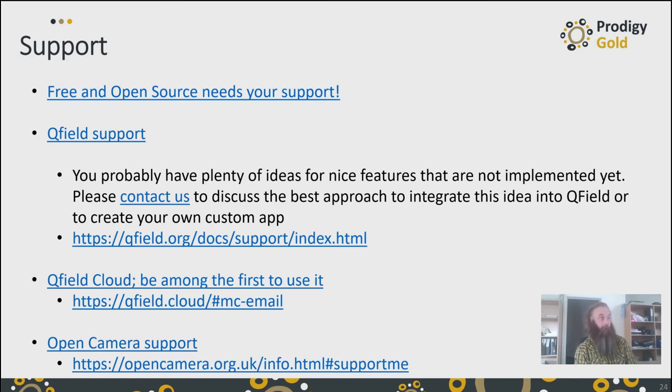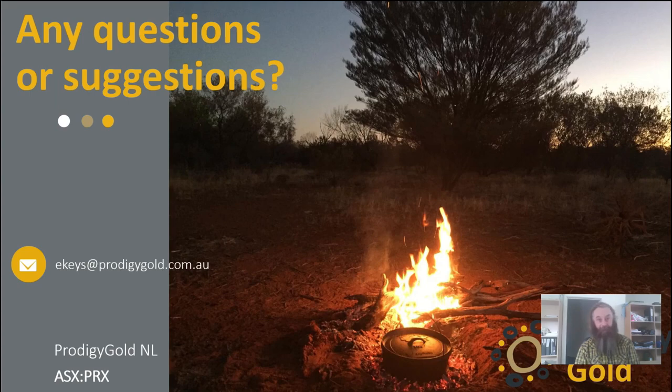Open camera support is a big one too, and these developers are big on their emails. They get back to you right away, and as I say, you can support them. You should be. We all should be. So let's support our guys who are making this possible, and continue the free and open source ideology. This is great. It's going far. All we need now is free and open source 3D software.